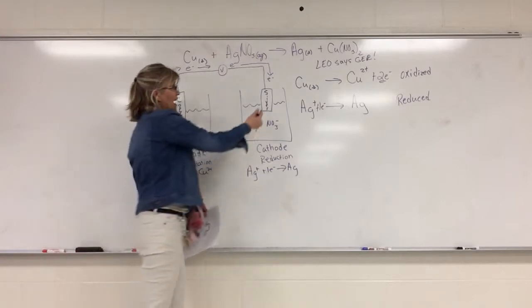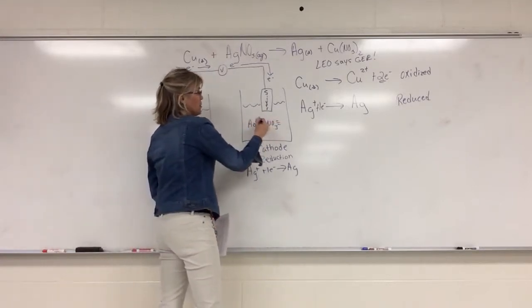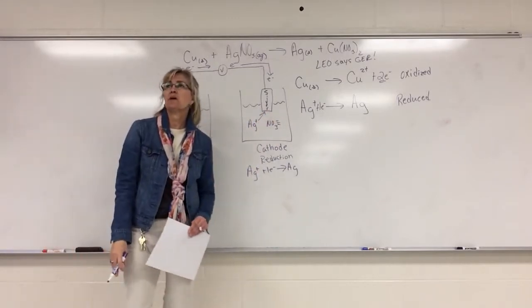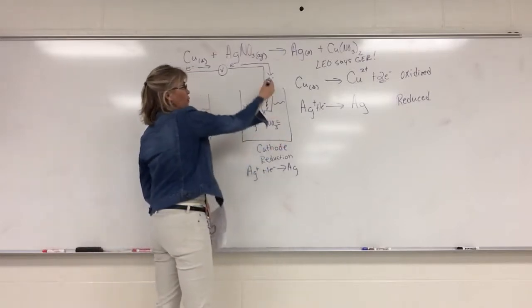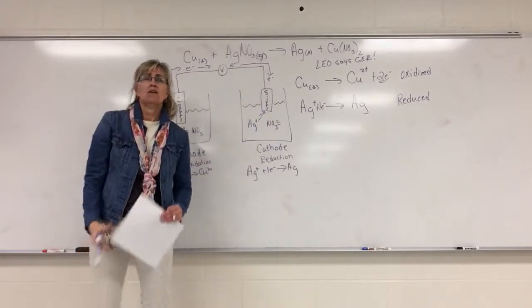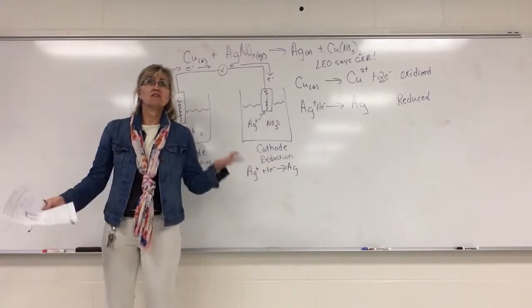And the same thing's kind of happening over here, because what's going on here? This is becoming more and more negative as the positive silver is being drawn out. So if I'm packing in all this negative, why would the electrons be attracted, right? So this galvanic cell, written the way it is, is going to eventually stall out.